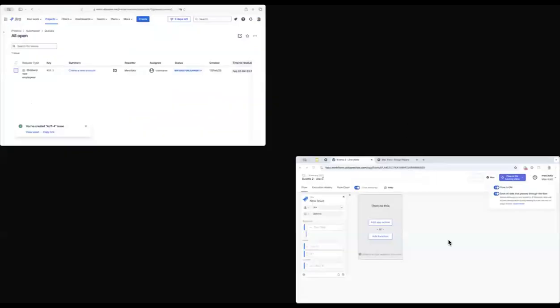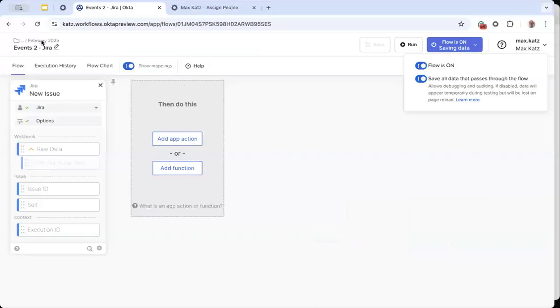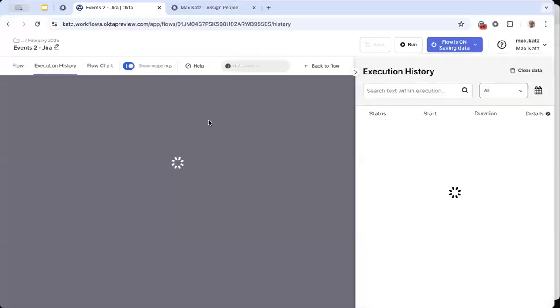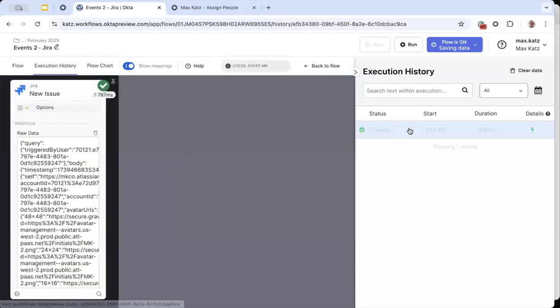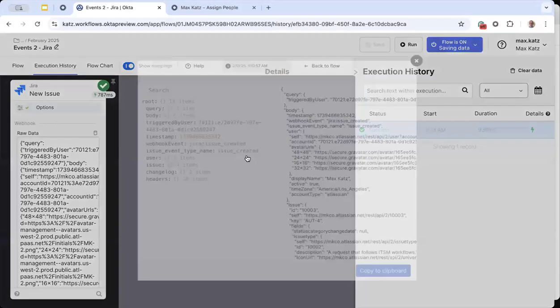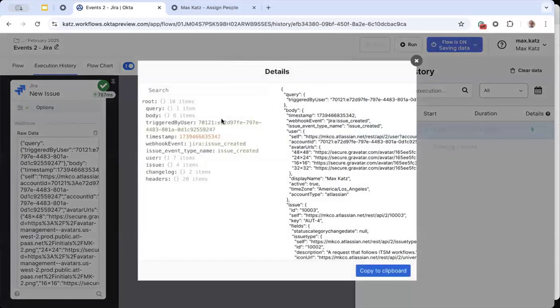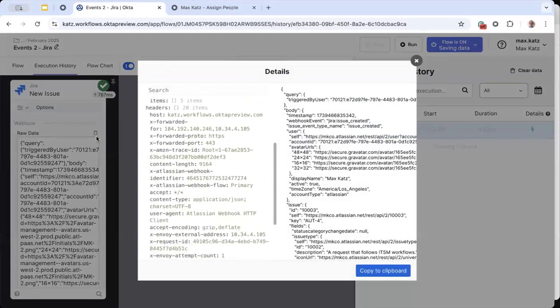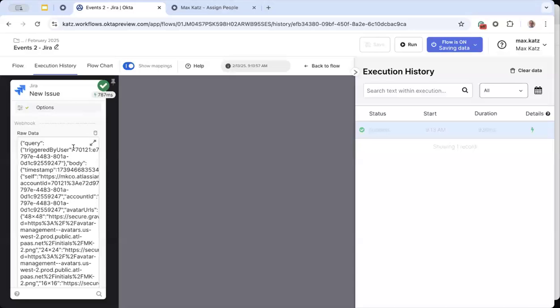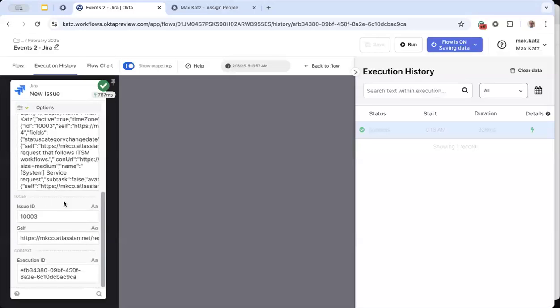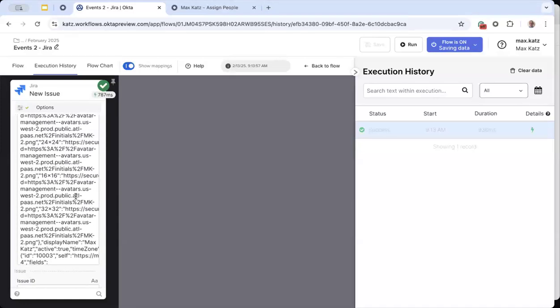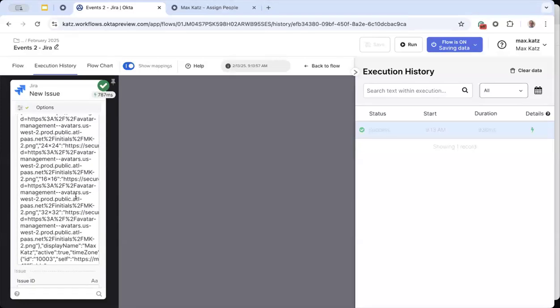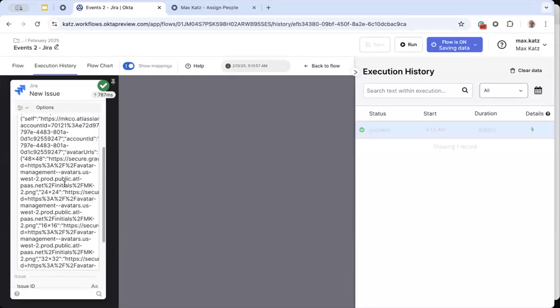And if I go back to my flow, let's see in execution history, right? We can see there's success. And then we can see the raw data that Jira sends here. So there's, again, a lot of information. Again, there are, of course, cards. You can parse this information, or you can just modify, show other fields that you can extract the data directly. But yeah, this is, it works the same way. It's just another service. It's not an Okta, but it works in a similar way.